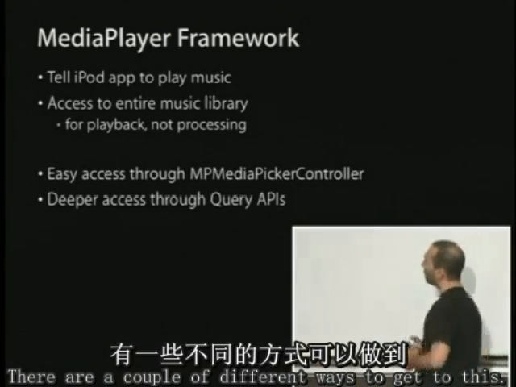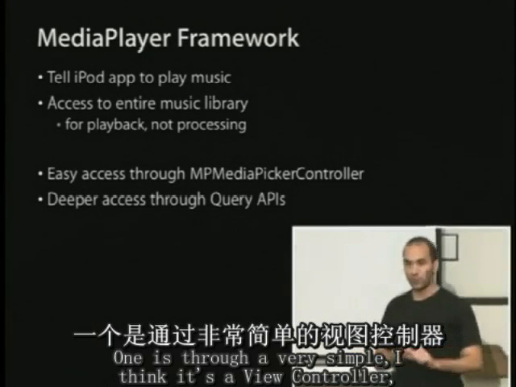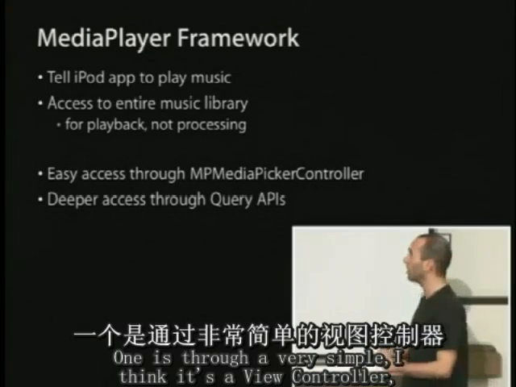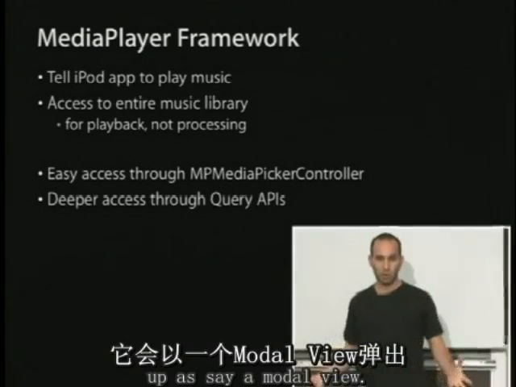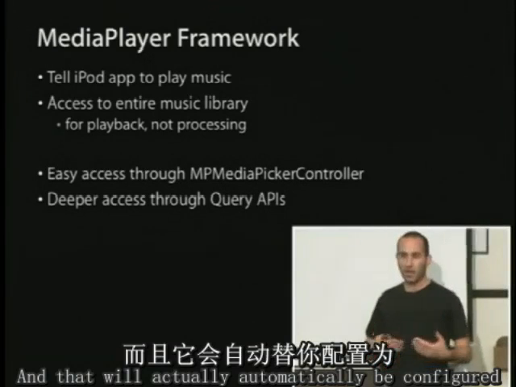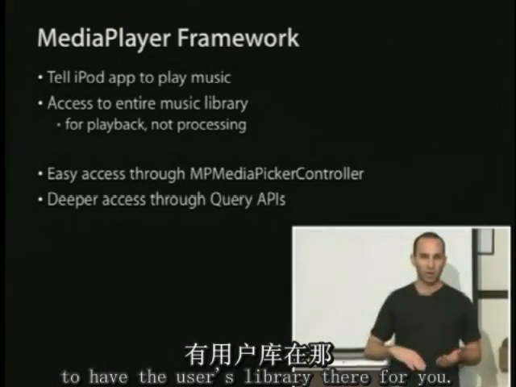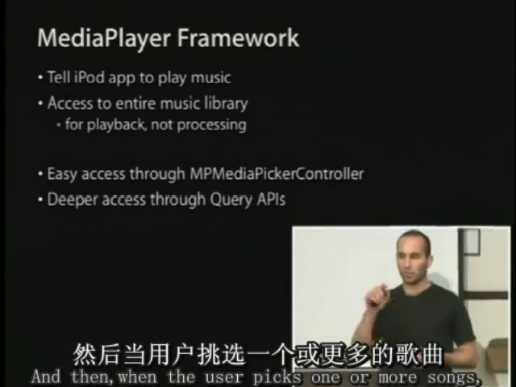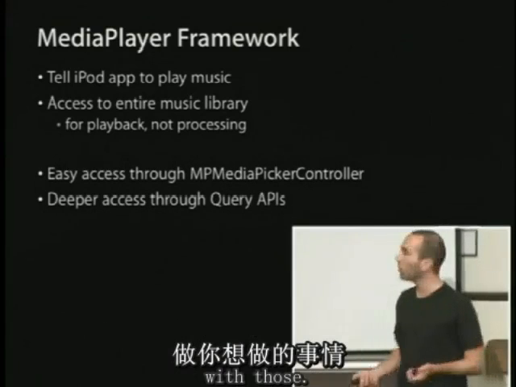There are a couple of different ways to get to this. One is through a very simple view. I think it's a view controller, the MPMediaPickerController, which you would pop up as, say, a modal view, and that will automatically be configured to have the user's library there for you. And then when the user picks one or more songs, it'll call you back, and you can do whatever you want with those.